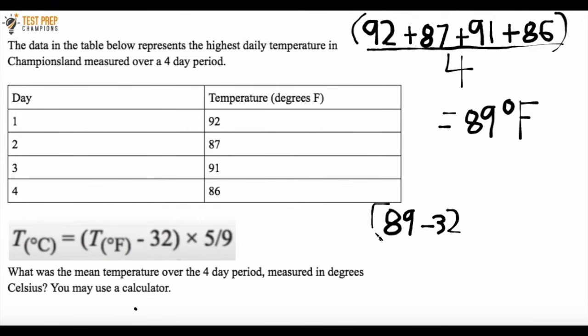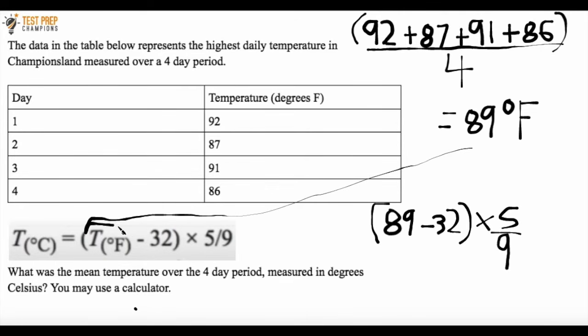Basically, you don't have to memorize this formula, but if you want to do it the speedrun way, which I'll show you how to do in a second, then you will have to memorize something. But basically, what I want to do is take this 89 degrees Fahrenheit. I'm going to come down to this formula here, and where it says T in degrees Fahrenheit, I replace that with 89. I'm trying to find the temperature in degrees Celsius, and all I've done is take where it says temperature in degrees Fahrenheit and replace that with 89.